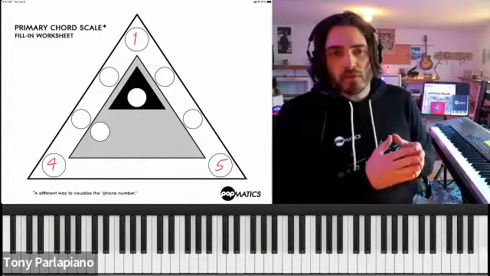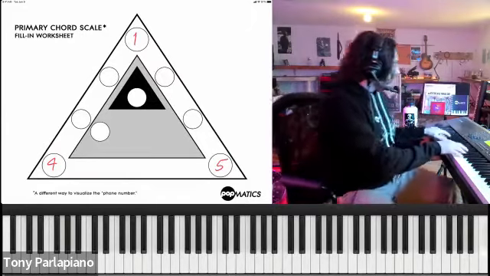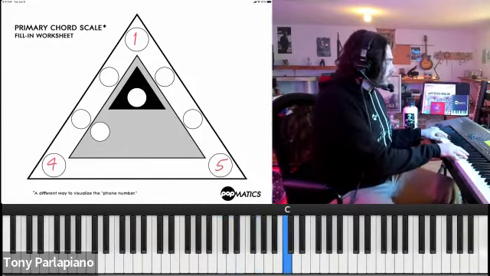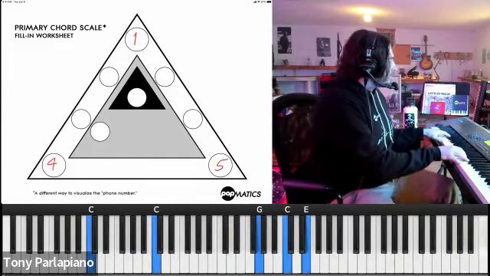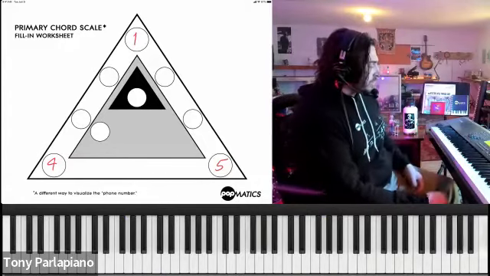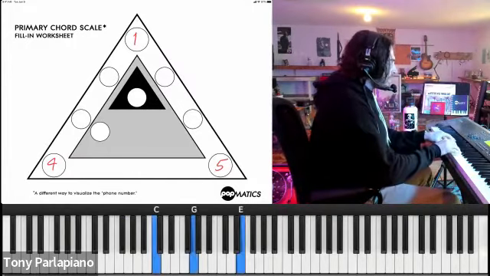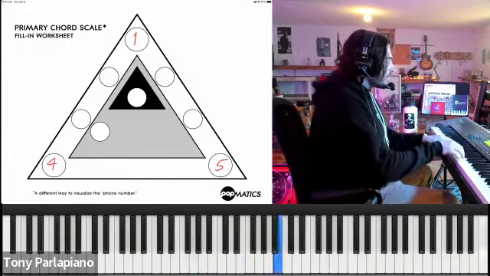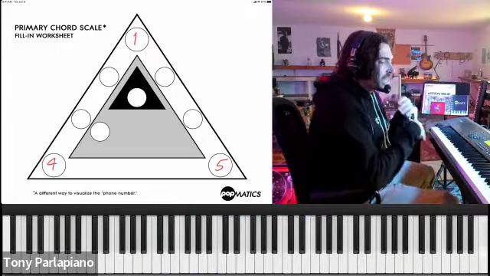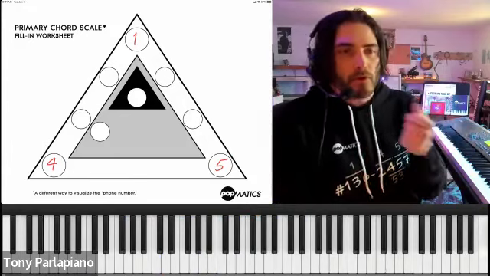The first thing I have them do is bounce around this triangle with this specific rhythm. Just 1, 4, 5, 1. And we try those in the various different inversions. They can do it any way they like. They can split it up. They can add rhythm to it. They can do whatever they like, but it has to follow that formula of 1, 4, 5, 1.